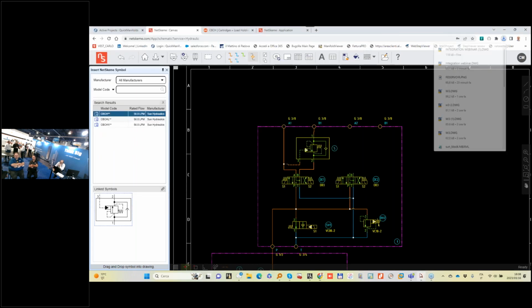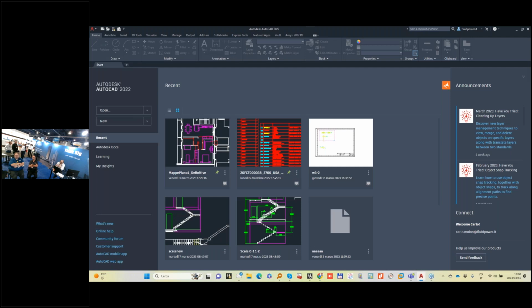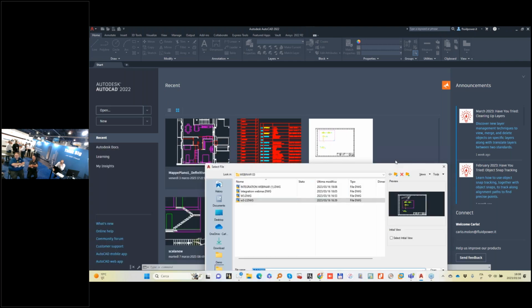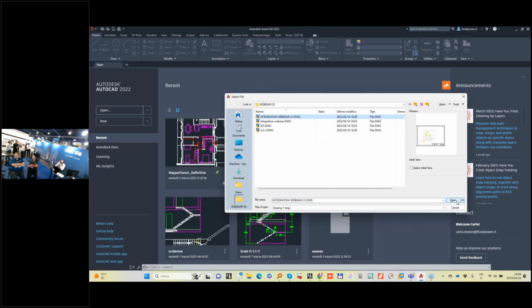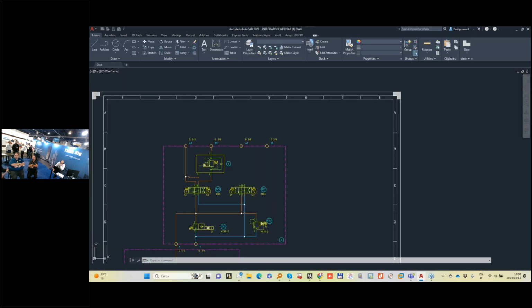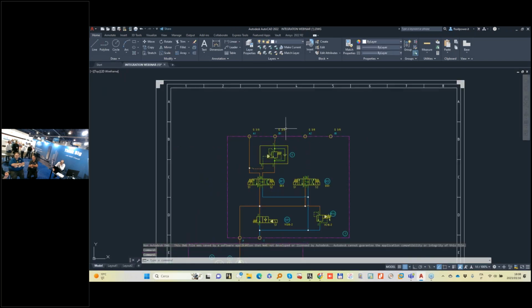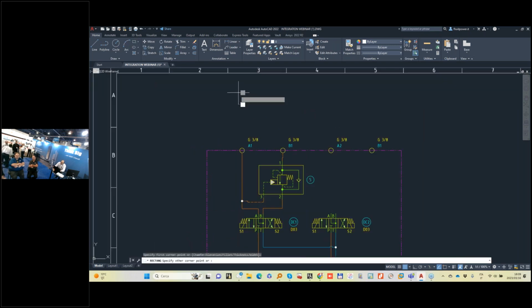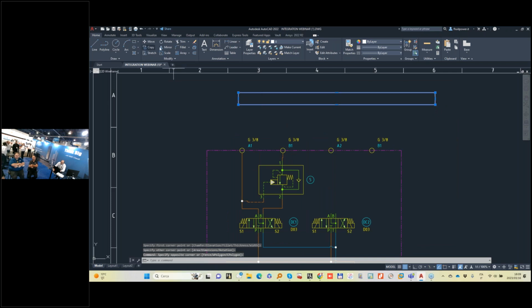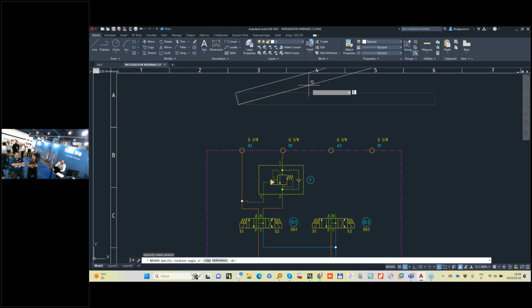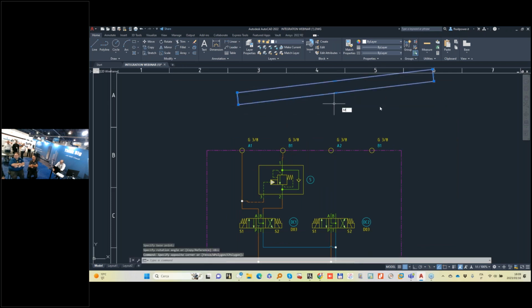And I go to AutoCAD. So what we do, we are making a diagram in a DWG format. So when I open it in AutoCAD, I will be able to open my integration webinar. And this is how the diagram will look. Assuming our customer wants to integrate a bit with some of his geometry, let's say that he wants to represent a boom. So he will draw something with AutoCAD.